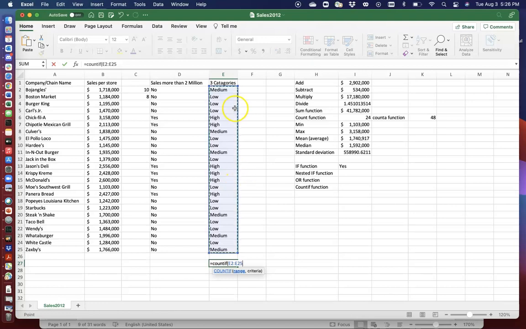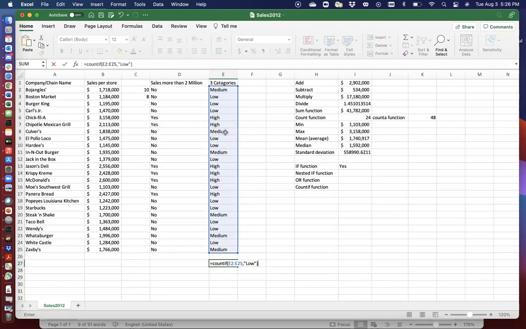First thing that I want to do is I choose all the values here, and the second part of this function is, so this is COUNTIF. Of all of these numbers, count the numbers that satisfy a particular criterion. Now, in this case, the criterion is going to be text. So I'm going to say how many of them are the same as, say, low.